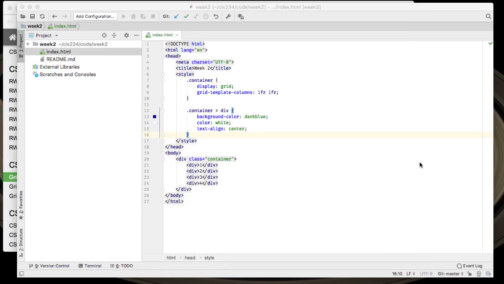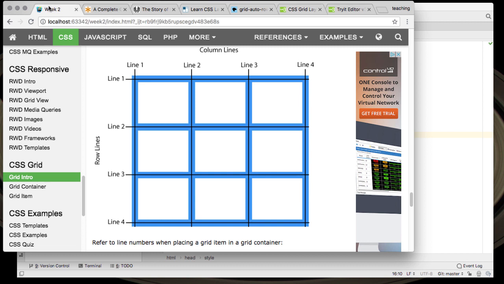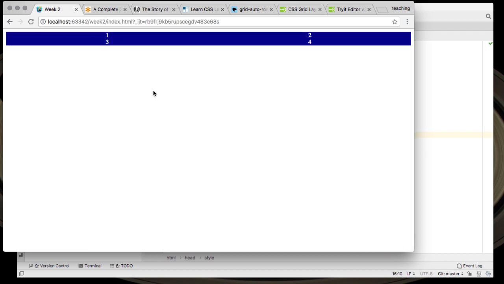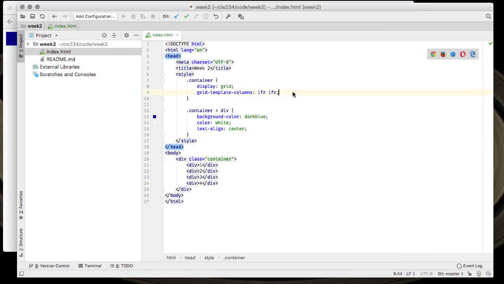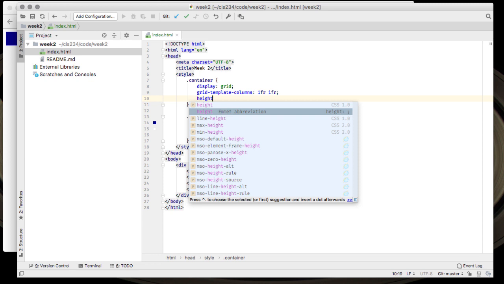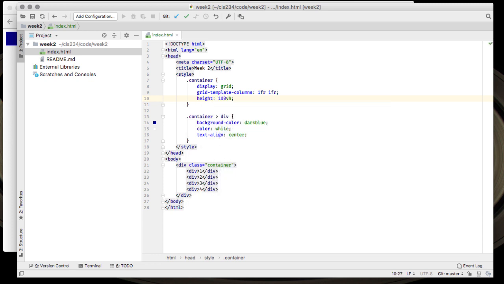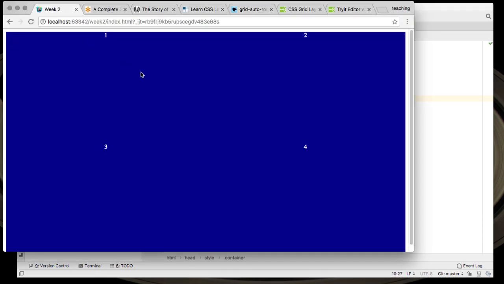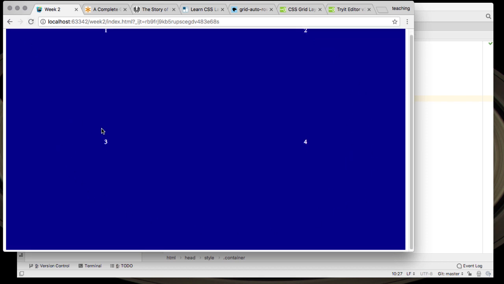Now let's do a little bit more to our code to play with grids to fill up the entire page we see over in our example here. So how about we want to span the entire height of the page. So let's make our container height 100 of the viewport height. If we do that, we see now that our grid is spanning this entire viewport height now.